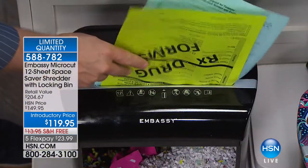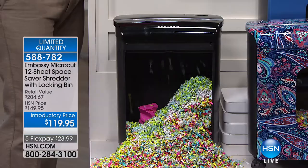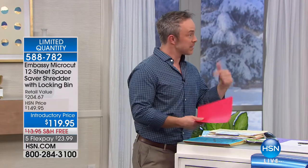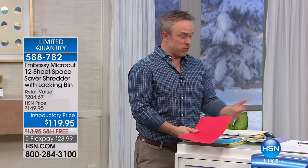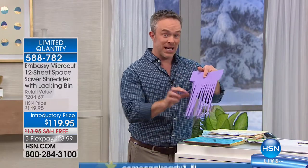Most of us don't even know what's happened to us until it's too late — until we try to get financing on a car or house and it's like 'you don't qualify.' It happened to me. I was a sophomore in college, moved into an apartment, went to the financial aid office, and was told I didn't qualify because someone had taken my identity. It happens to kids and they don't know when they're applying for college or trying to get their first car loan.